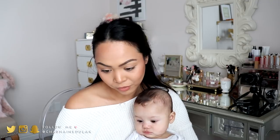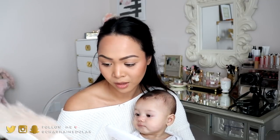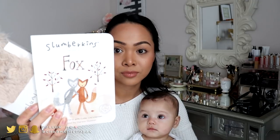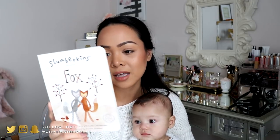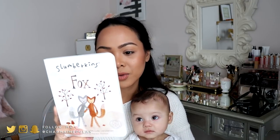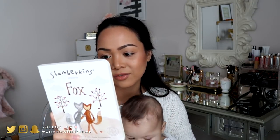The first bundle I got is the Fox bundle. This is the Fox — it's the fluffy tan one. Super cute! And then the book that it comes with is this one. On the Fox book it says: 'Help little ones cope with family changes with their best friend, Fox.' So that's that one.